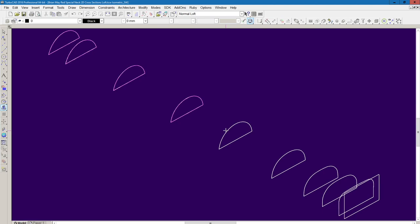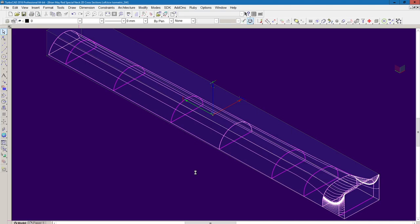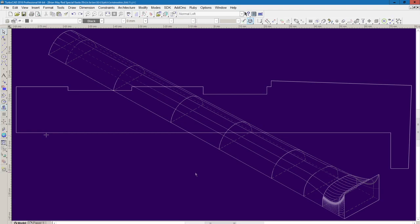I created 8 unique profiles, not including the rectangular section at the body join, to try to ensure a satisfactory lofting operation. Some trial and error is required to second guess what the interpolation algorithm prefers. Too few and the loft is likely to be irregular, too many and it could fail, or return an unusual result. I found that 2 individual lofts which separate the steeply curved body end from the more uniform middle section works well. Finishing off with the tenon, there isn't much left to cover.